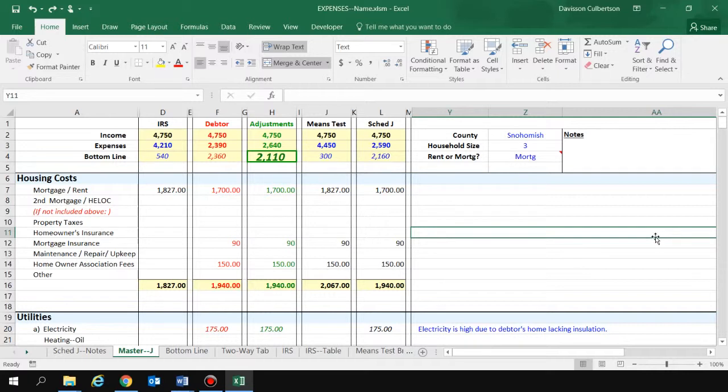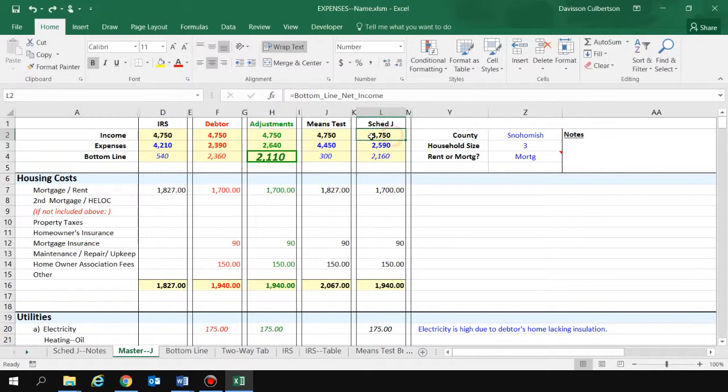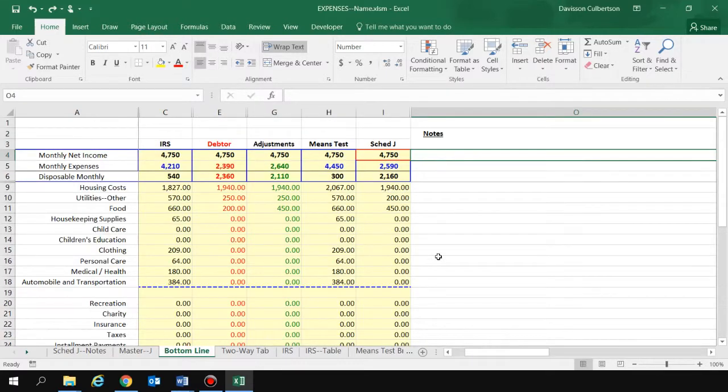Another aspect of the spreadsheet, earlier I simply filled in the income, and we started working with some figures that I'd put in manually. But when we use this spreadsheet, we're going to use it in combination with the income spreadsheet. And the way we do that is by connecting the two. The bottom line spreadsheet page is where we do that.